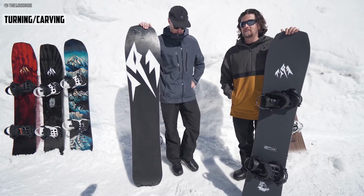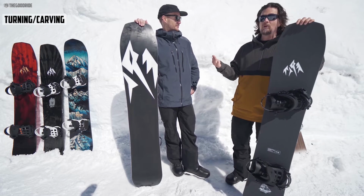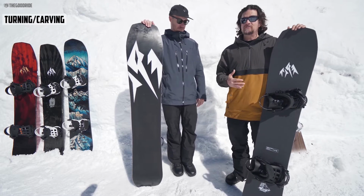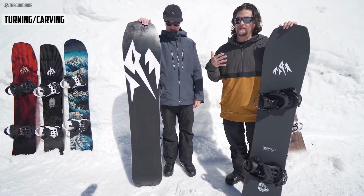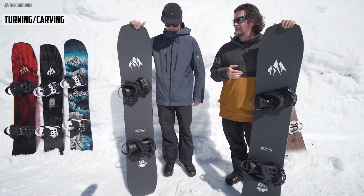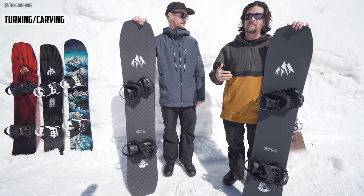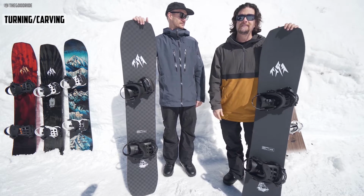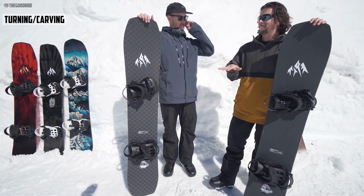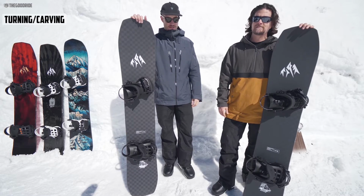Or some of those directional cambers, like the GNU Molaire, that's pretty much mostly camber with just a touch of early rise. Right. Those are just going to spring much better out of a turn and really give you that full camber drive. But this carbon Flagship is going to straight line better, it's going to be more forgiving, it's going to have more effortless float and roll in powder. And it's going to be a little better on uneven terrain because if you get off your game, it's not going to punish you. It's super stable at high speeds. Yeah. Really, really confidence inspiring.